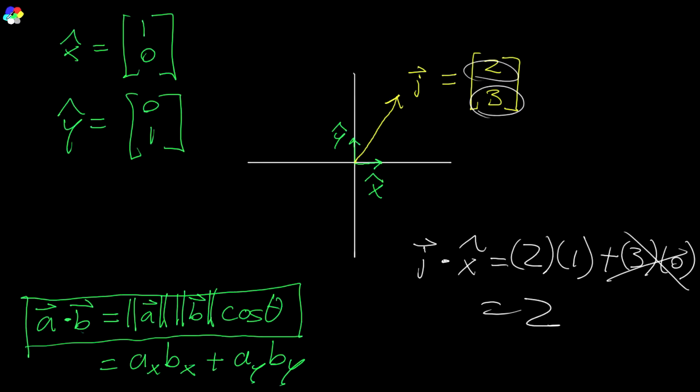But now, let's say we have another unit vector that's in an arbitrary direction. Here, we'll call this one k hat, and we want to know how much of j is going in the direction of k hat, and this will let us do it. You can't inspect it, you can't just look at the numbers here and tell, but with the dot product you get that information super easy. So it's very common to dot one vector with a unit vector to get some kind of length component.